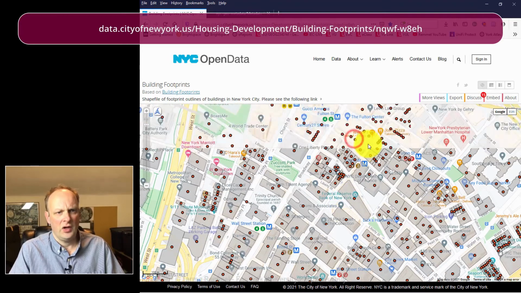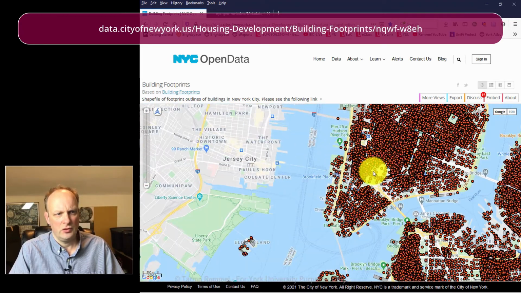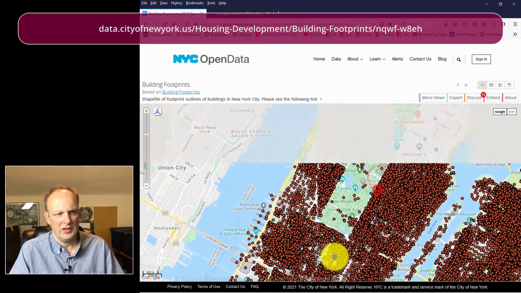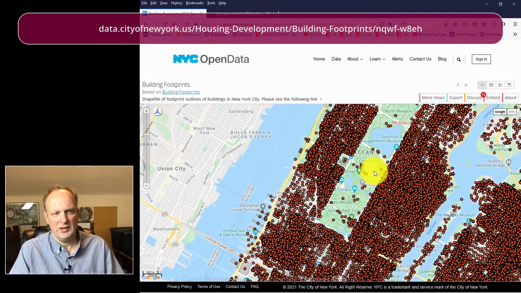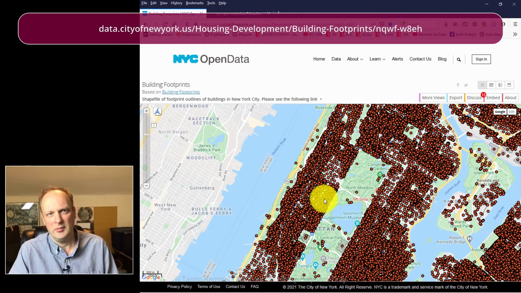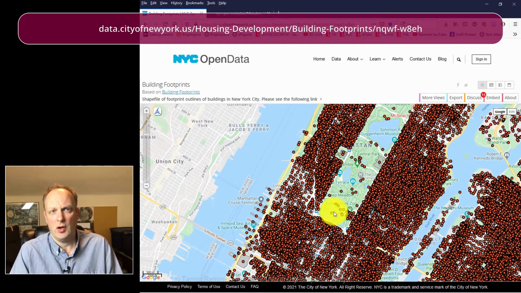So I've actually downloaded this data set, but I'm going to zoom out a little bit so we can see what this place looks like. We can see that there are very few buildings in Central Park. There are a few. They're probably not very tall. If anybody's ever been to New York City and been to Central Park, you'll know that it's a relatively interesting place in the middle of a really big bustling city. A lot of really cool spots. But again, we've got data about all of the buildings.